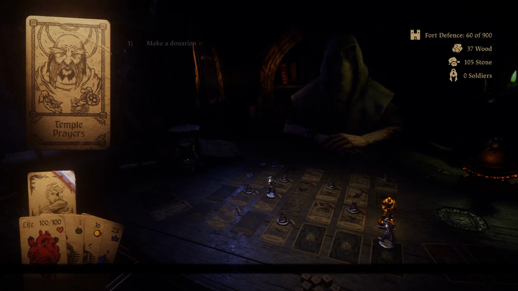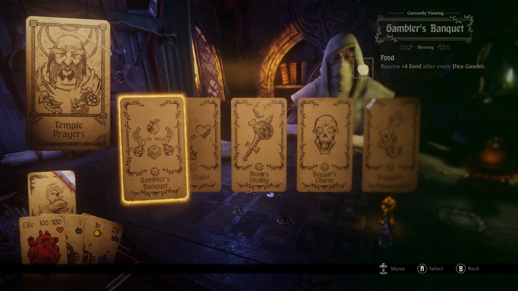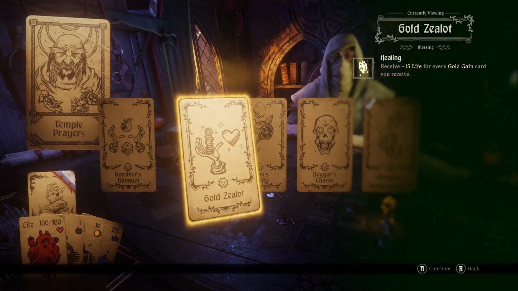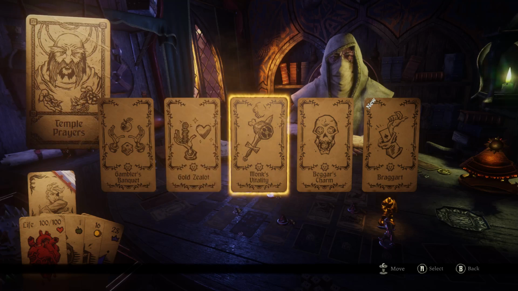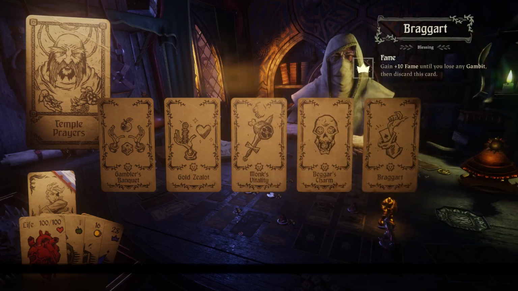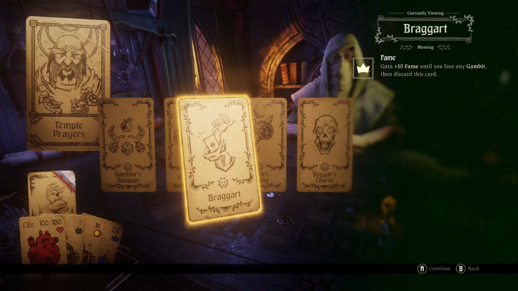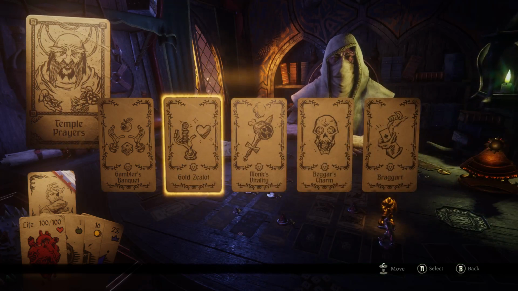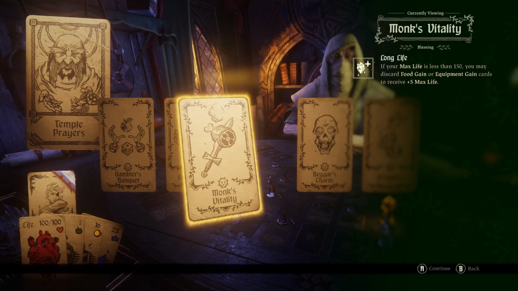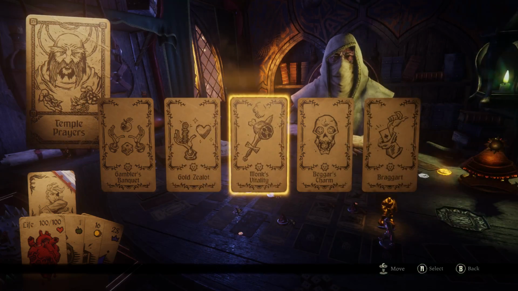Temple prayers. I love it. Make donation. What do we want? 4 food after every dice gambit. Unnecessary. 15 life with every gold gain. Could be useful. I don't like that one very much. We don't need that one. Gain plus 10 fame until you lose any gambit, then discard this card. That's irrelevant. Did we want life every time we get a gold gain card? We could discard food gain cards to get extra max life.